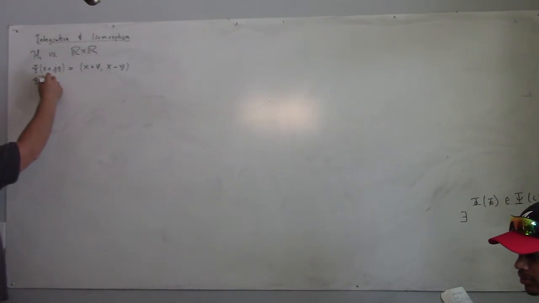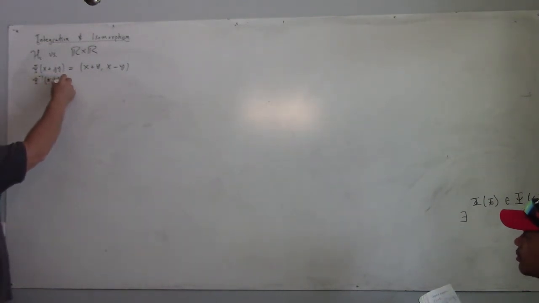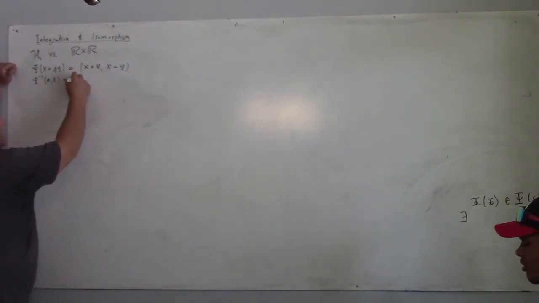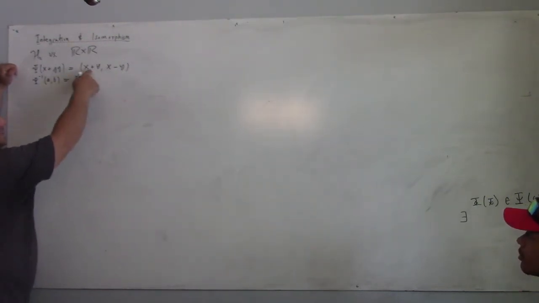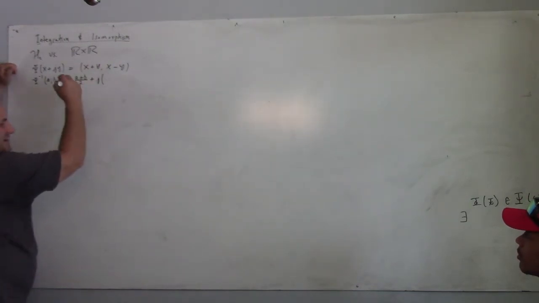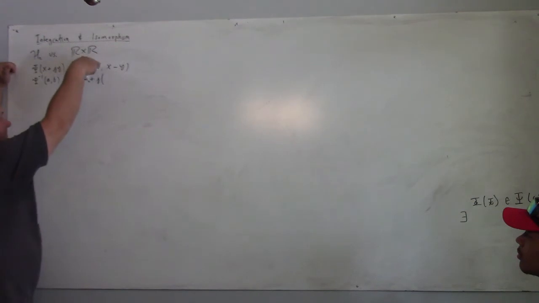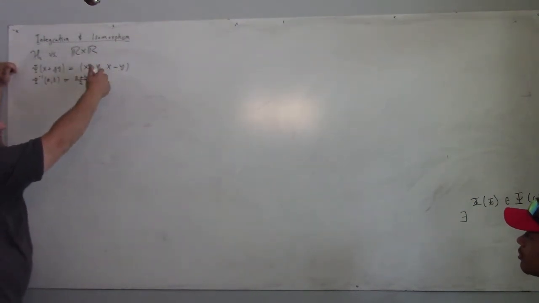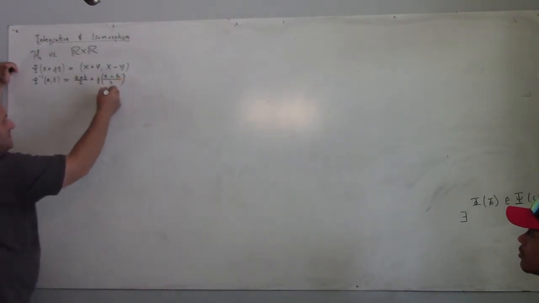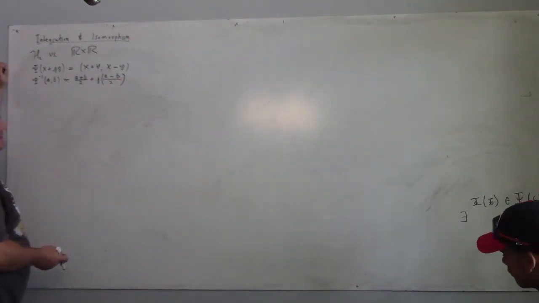That's a great question. Psi inverse of a comma b, what's that equal to? A plus jb? I think it's a plus b, and I want to say it's over 2, because if you put 1 and 1 here, that should be identity. So 1 plus 1 over 2, and then plus j times what? The j in r cross r is 1 minus 1, so this should be a minus b. Then when we put 1 minus 1, we get 1 plus 1, which is 2 over... I think this is the inverse map, if memory serves me correctly.